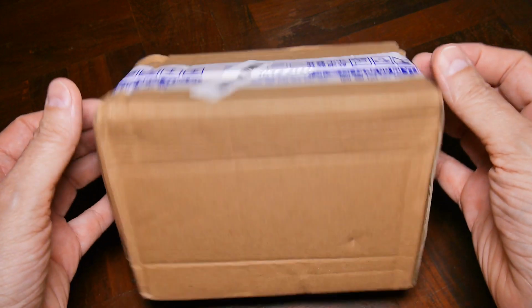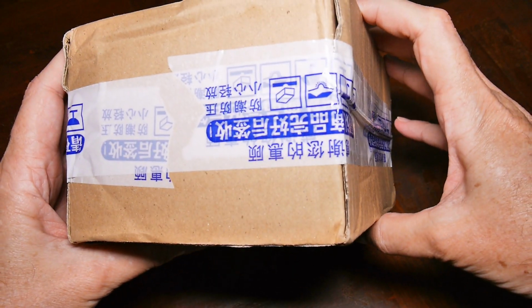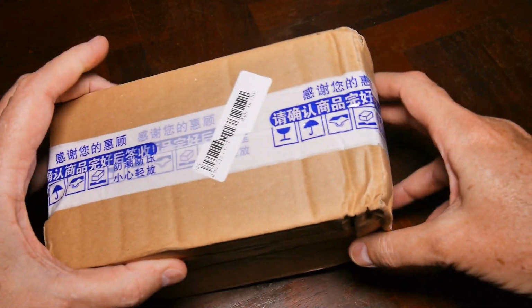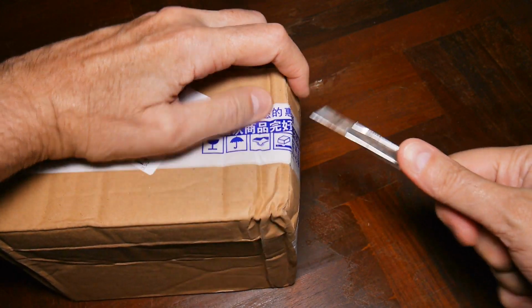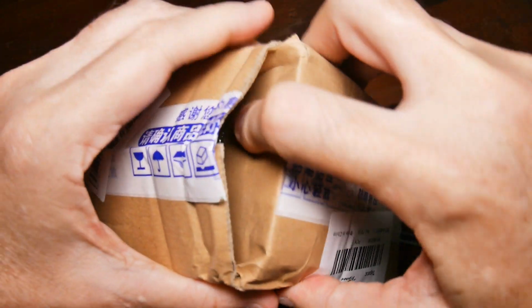I've been ordering a bunch of toys off the internet, and this is one of them that just came today, obviously from China. So let's open it up and see what we got. Exciting. These are just little toys I ordered.